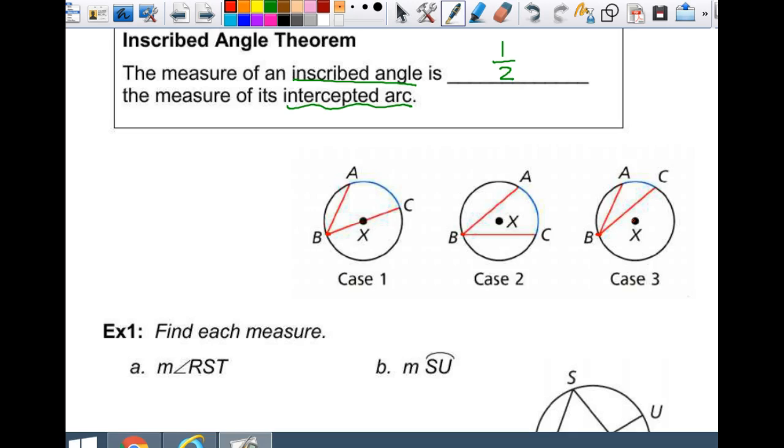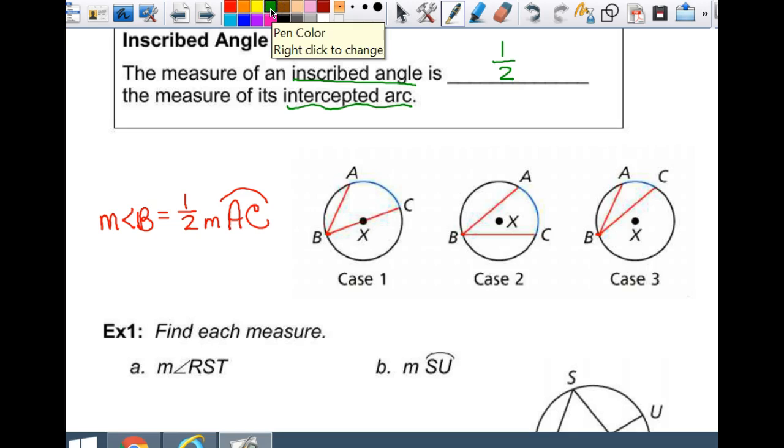that relationship. So the theorem, the words that go along with this theorem, is the measure of angle B is equal to half the measure of arc AC. Now, with geometry, when you're writing little equations that go with theorems and you have pictures with them, you have to use the letters that go with the pictures you have, but obviously every angle we look at isn't going to be angle B and every arc isn't going to be AC. So to simplify this into not a really real equation, just think about the angle is half the arc. Think about the theorem that way, write things down that way, you'll always plug things in the right spots.